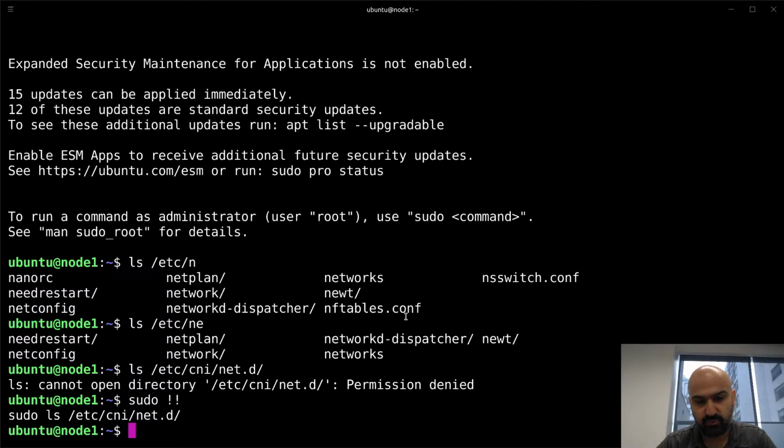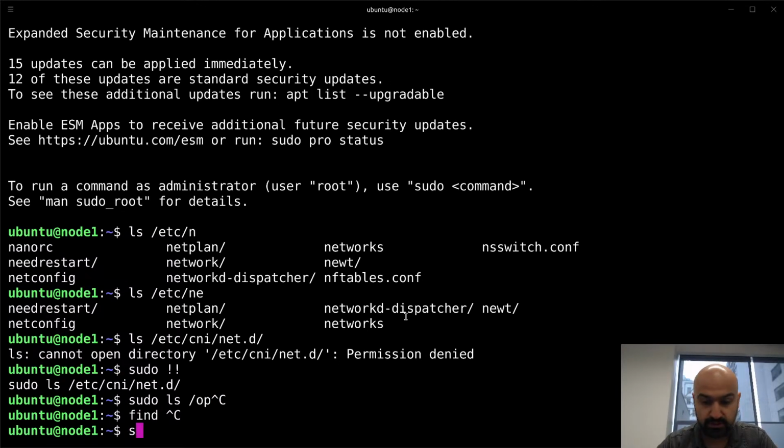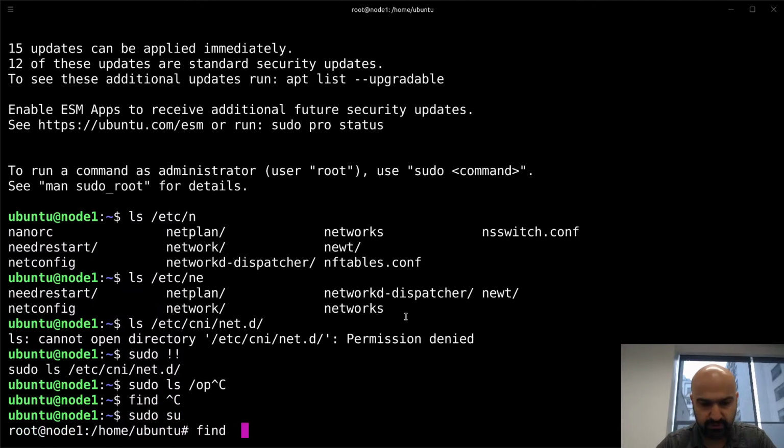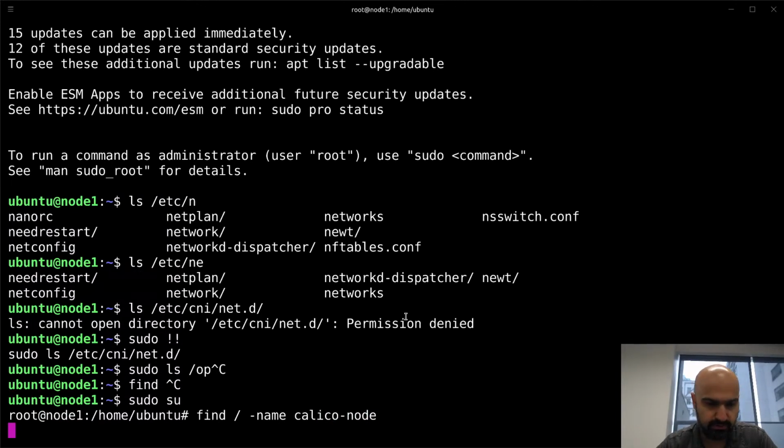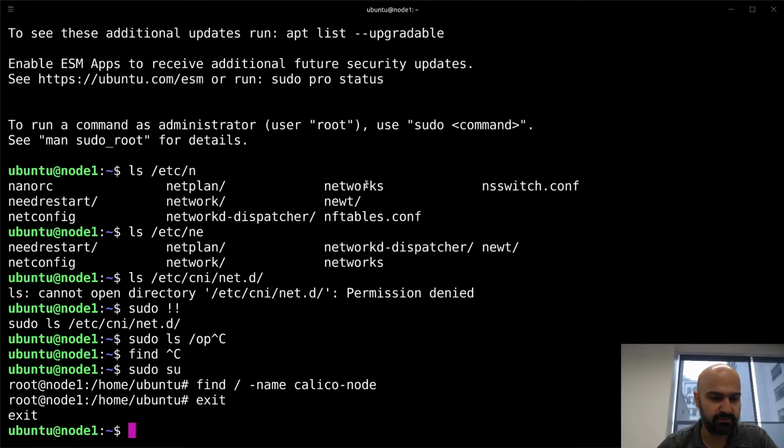Stuff that would go in here, and it will also populate /opt/cni somewhere. So let me just find Calico node. Oh, I didn't install it. Yes. All right.